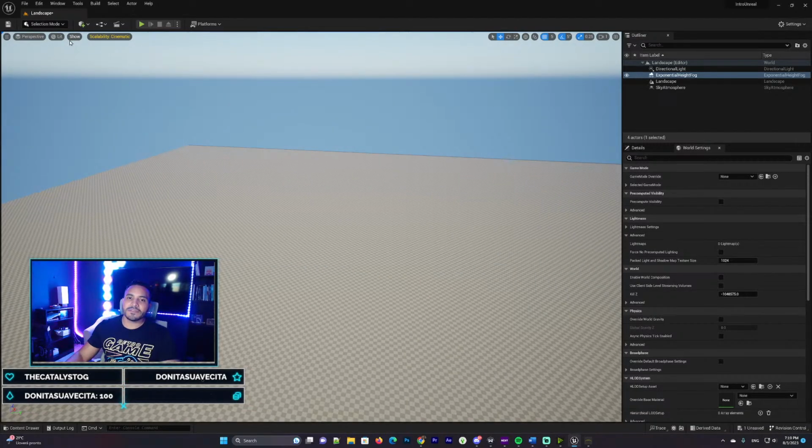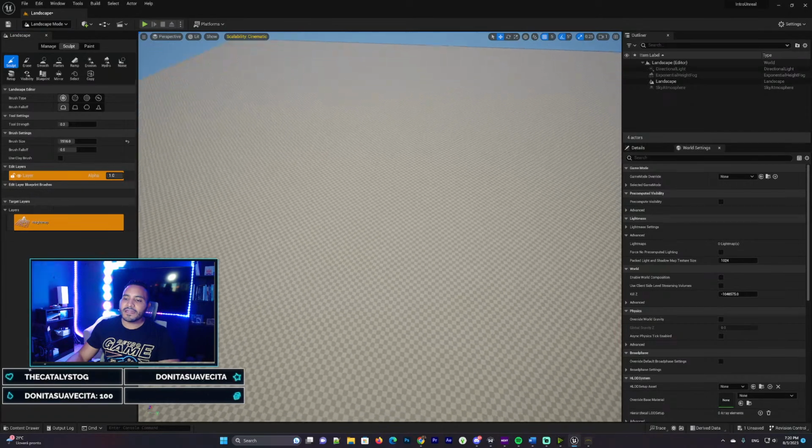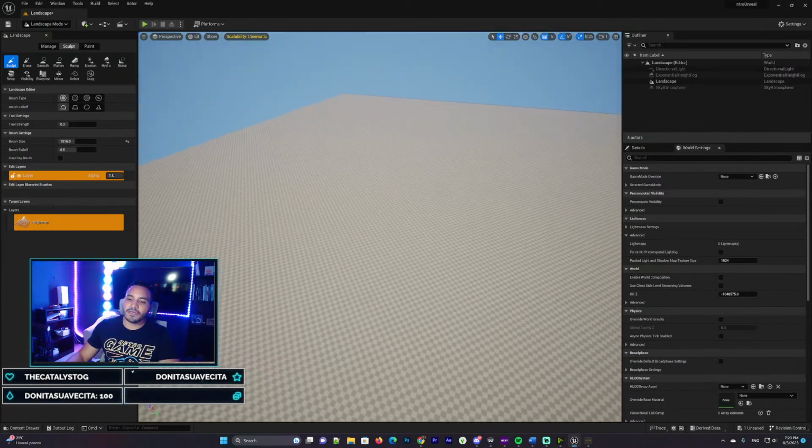and we're going to take a look at some of the basic options for landscapes. You can change between modes using the hotkeys we have over here. So you can press Shift and 1 to go to selection mode, Shift and 2 to go to landscape mode, Shift and 3 if you want to go to foliage, and so on. So let's press Shift 2, and there we go. It's now opening the landscape mode. So we're going to take a look at some of the options we have in landscape mode.